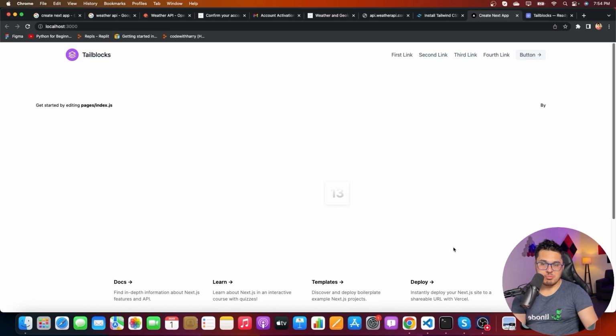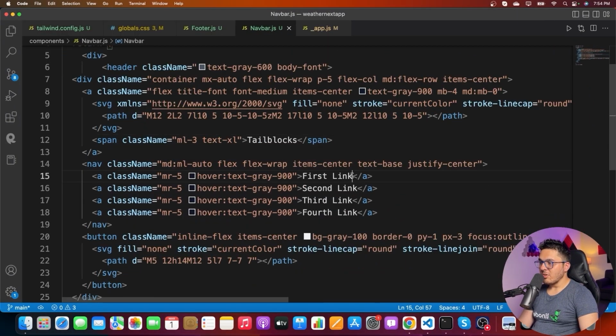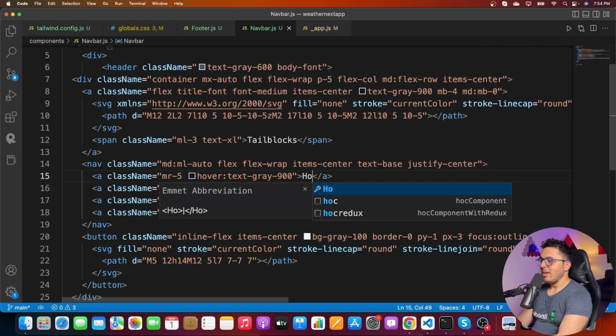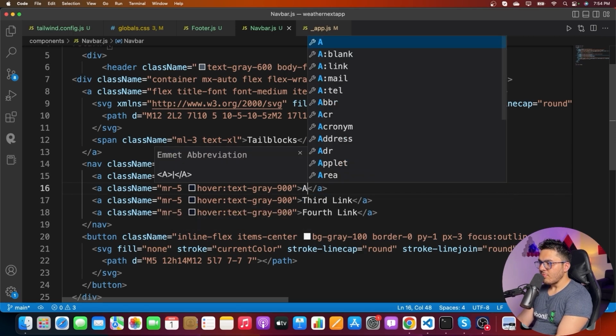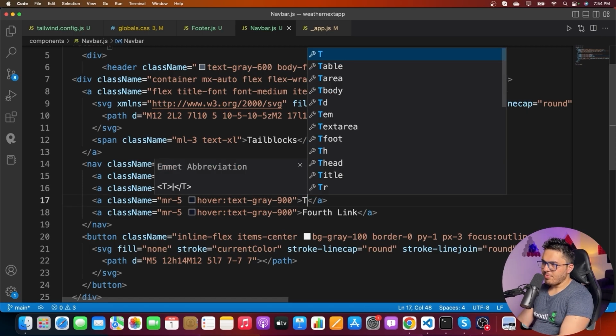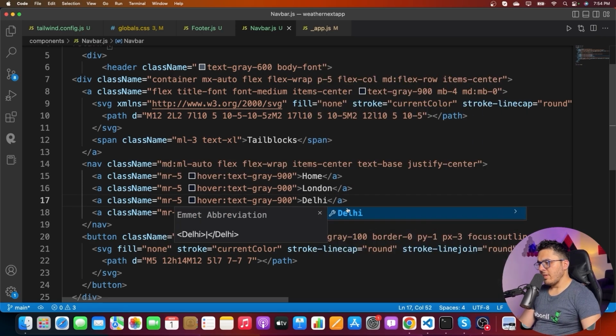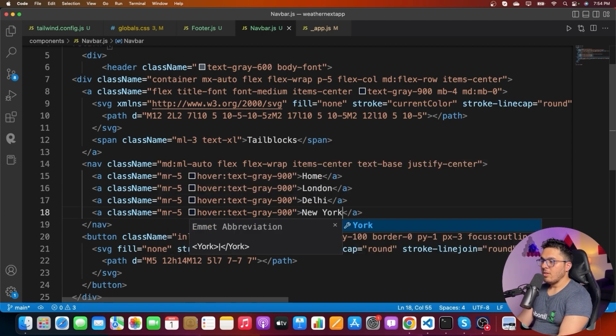I know that it is very simple for you to change this and also change all these things. So let's do this, because until we change this, it's not going to look like our website. So let me call it home, and let me call it maybe London. We are going to call this one as Delhi. So this will show Delhi's weather. You can structure the app as per your liking. Okay, and let me call it New York.